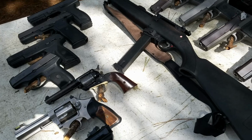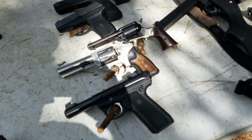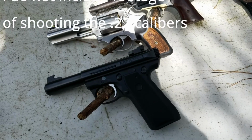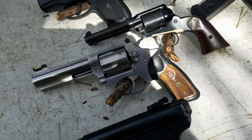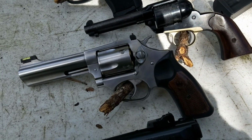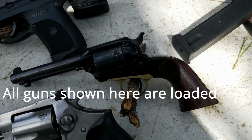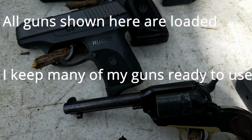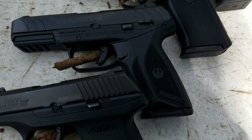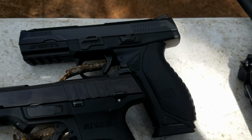In addition to shooting my Ruger P series that I have over here, I also brought out some other Rugers to shoot. I've got this Ruger 22/45 Mark III. I've got a Ruger SP101 wheel gun in 357. Brought that one out specifically for half mile sniper. I brought out my Ruger Bearcat in 22, a Ruger LC9s Pro, meaning it does not have a safety on it, a Ruger Security 9, a Ruger 9E, and a Ruger American.